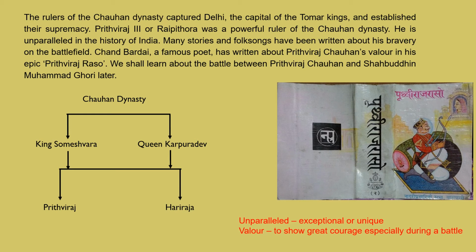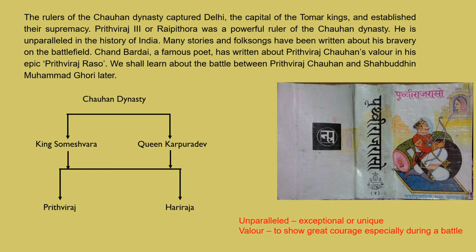Prithviraj has become famous in folk tales and historical literature as the Chauhan king of Delhi who resisted and repelled the invasion of Muhammad of Ghor at the first battle of Tarain in 1191. Armies from other Rajput kingdoms, including Mewar, assisted him. So he was not alone fighting Shahabuddin Ghori or Muhammad Ghori. Other kingdoms also helped him in this battle.